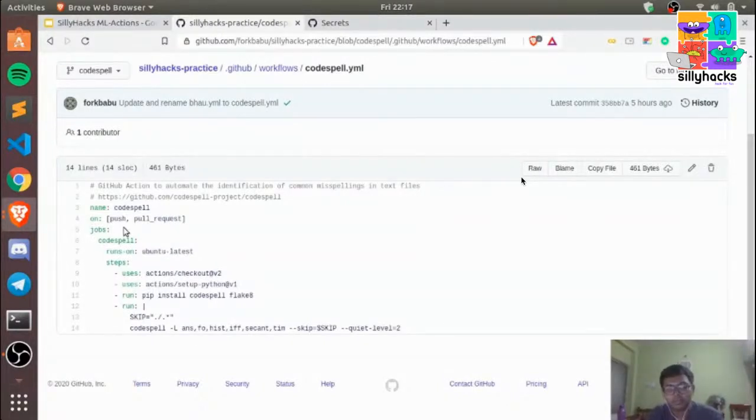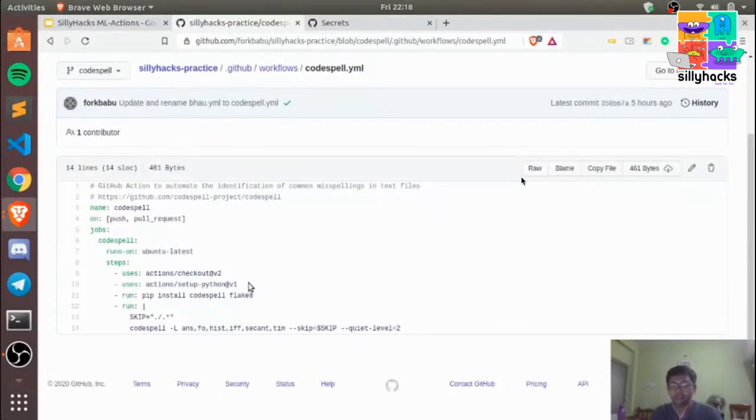The job codespell is named as we have done before, like when we named it basic, or even in the last one where I had written the name again. So codespell again. It runs on Ubuntu latest. By now you have acclimatized to how the syntax works. So we check this out again. Now we actually want to set up Python. So we need the Python setup.